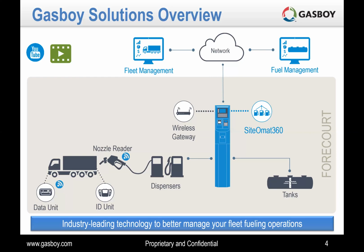If you fully automate, your drivers don't have to do anything because you're tagging the asset, and you're fundamentally trying to track the fuel and where it's going. You would want to track what asset is getting what amount of fuel by type. So you can eliminate those human interactions if you choose to. If you really want them to engage at that pedestal, then of course, yes, you can do a manual entry. You can do a combination of a tag and a manual entry. All of that is available.